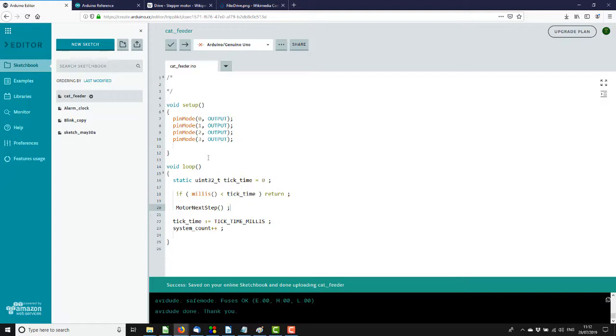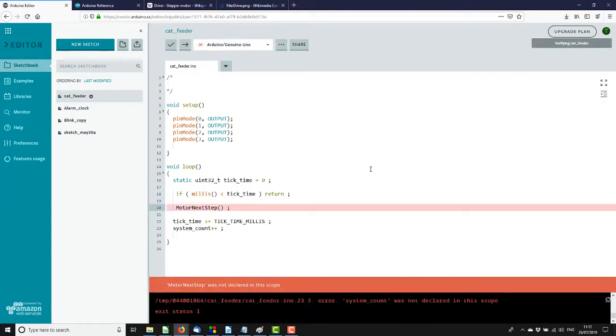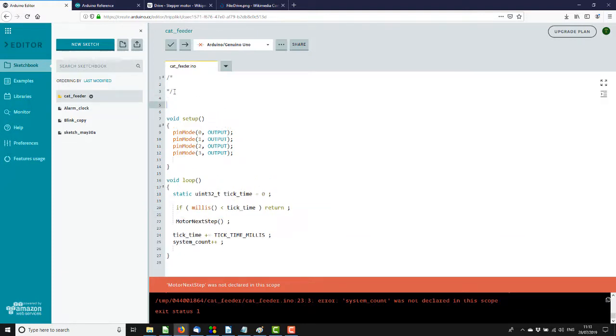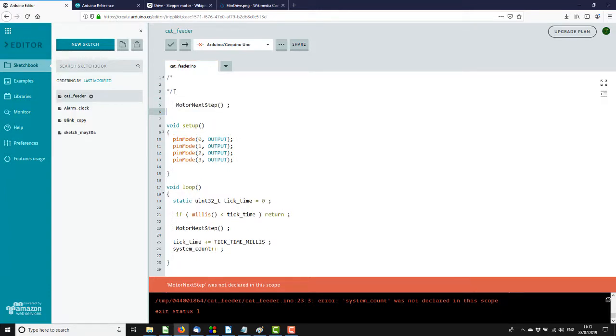So I'm a great believer in letting the compiler do the work. So motor next step, it can't find that. So we will actually generate it at the top. This for now is just absolute test code, so don't complain to me about the structure or anything.